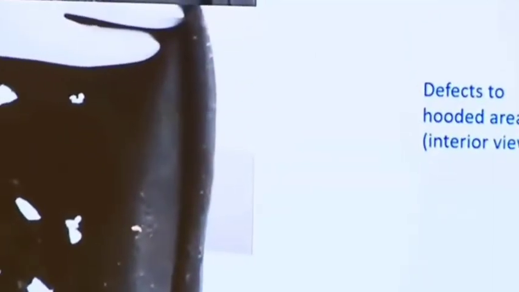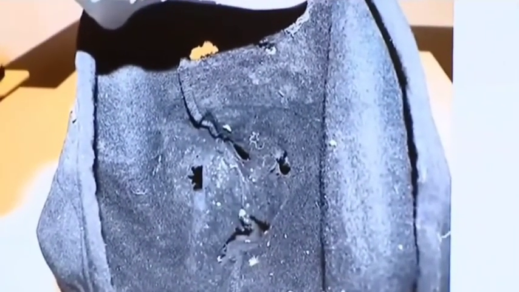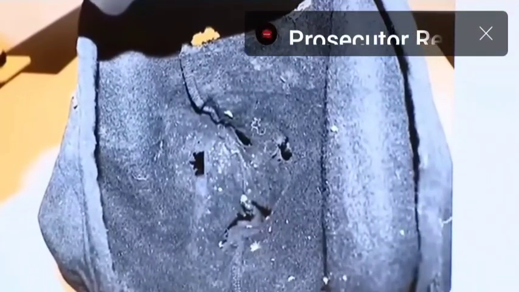And if we can go to slide 8. And what are we looking at here? This is the interior portion that would be in contact, like if you pulled the hood over your head, it would be the area up here. So you're looking at the inside of the hood that would touch the person's head that bore it? Yes. Okay. And slide 9.